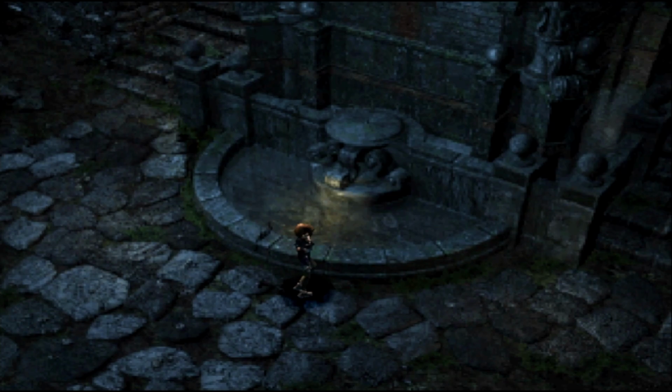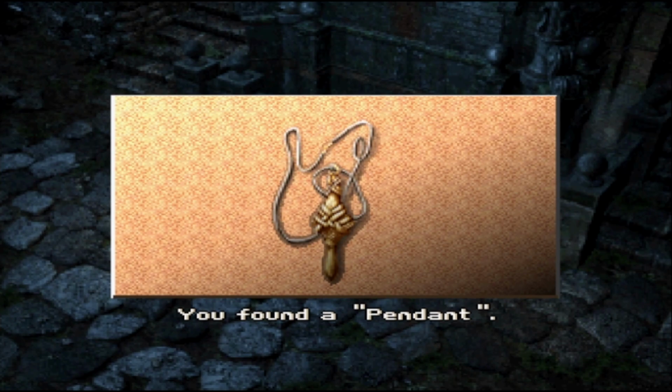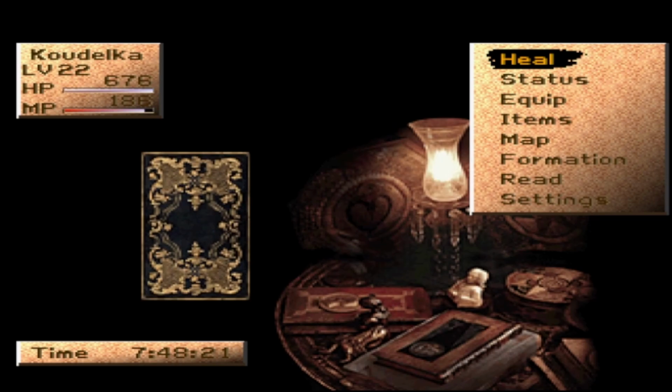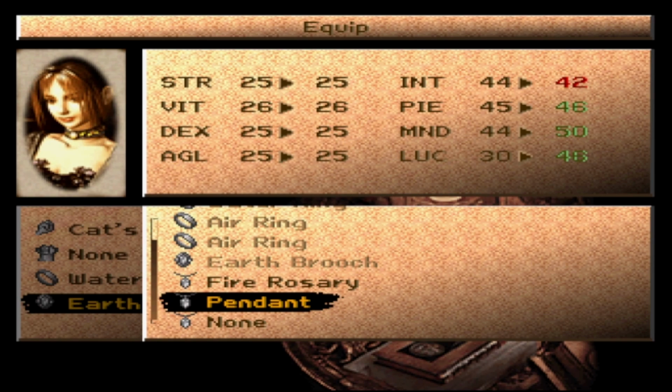Here, you see there's a glow in that fountain there. What's giving off the glow is what we're after. The pendant. I don't know if you saw in the opening cutscene, but there's a point where Koudelka almost falls off the roof and she drops something. That thing is the pendant. And it's very important. In fact, I think it counts as an accessory. Yep, there it is. Boosts luck, mind, and piety. Brings intelligence down just a little bit, but we can knock that back up, I think.